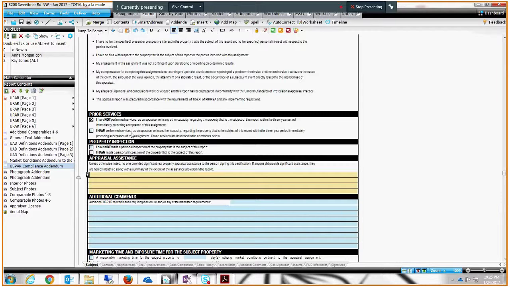The next section is property inspection. The appraiser should typically always make an inspection, so we're just going to mark I have made a personal inspection of the property. Then appraisal assistance.